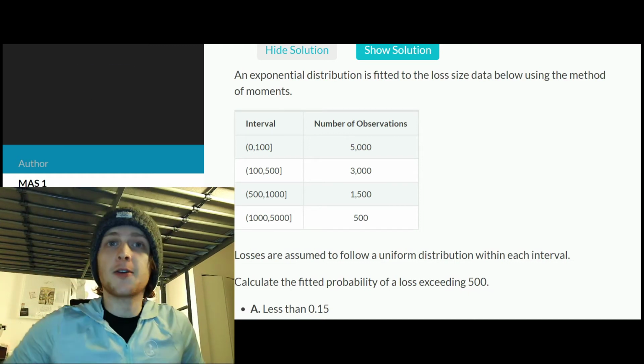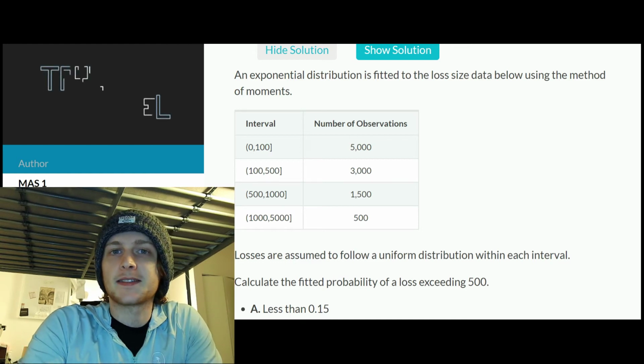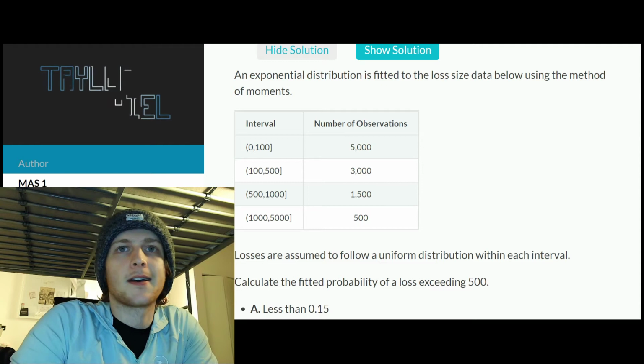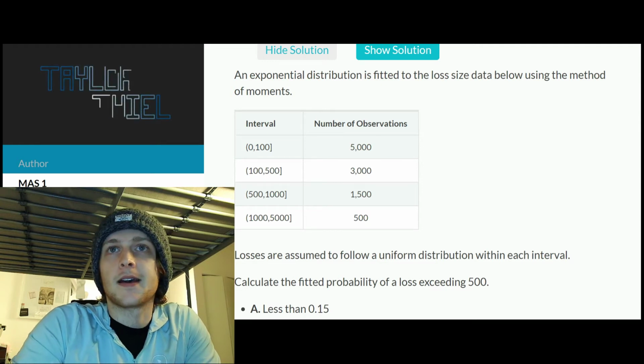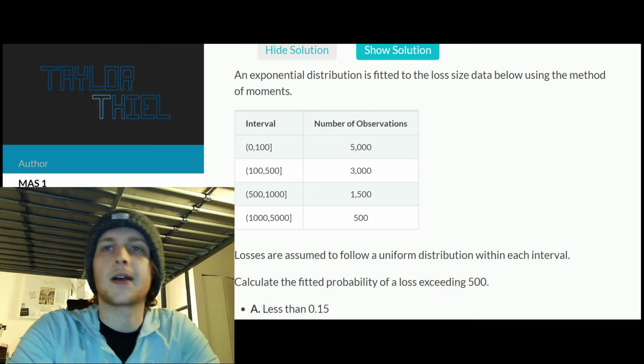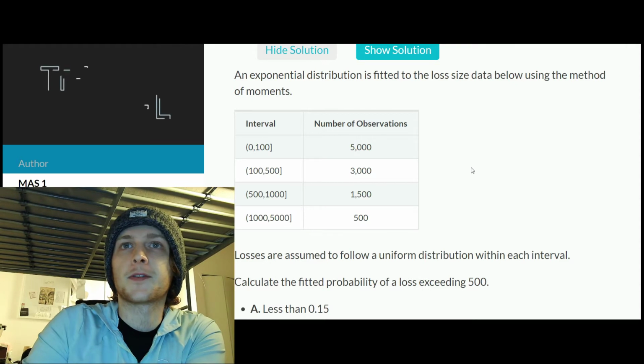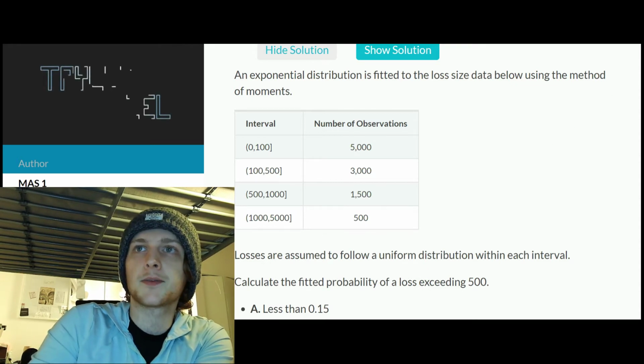In today's video, we're going to be discussing a potential shortcut you can take when calculating sample averages or means, as well as then feeding that into just a more traditional exponential question. So feel free to pause the video here if you need to read the problem, otherwise we're going to go ahead and move forward.